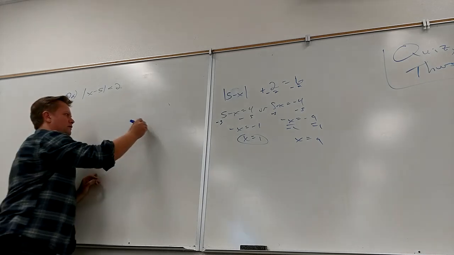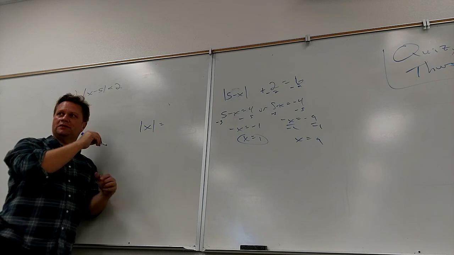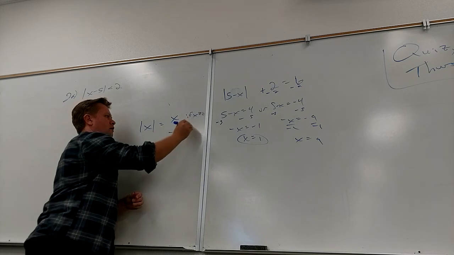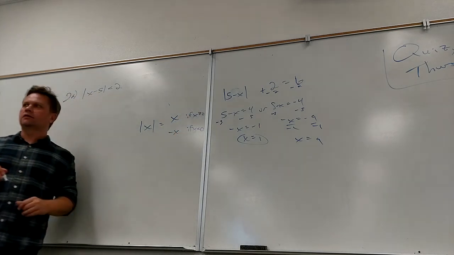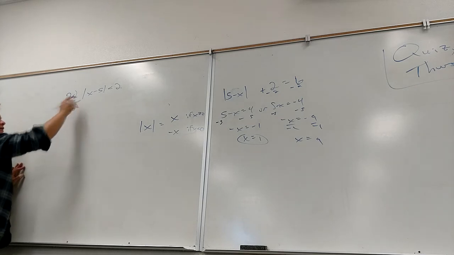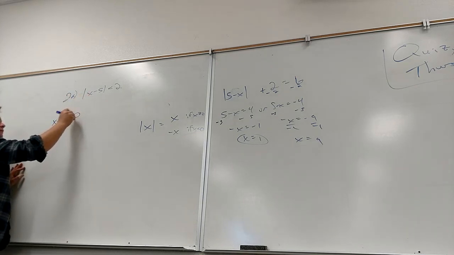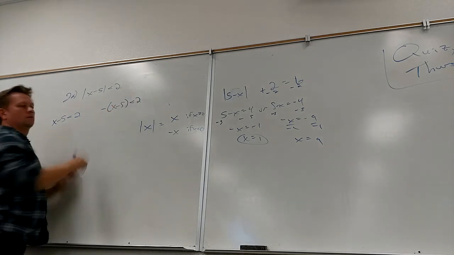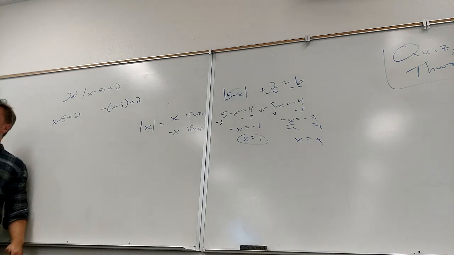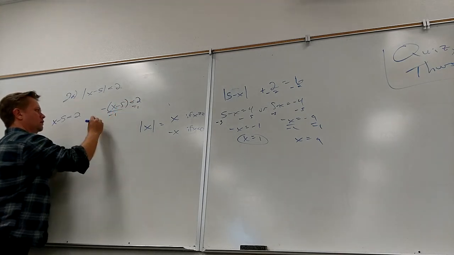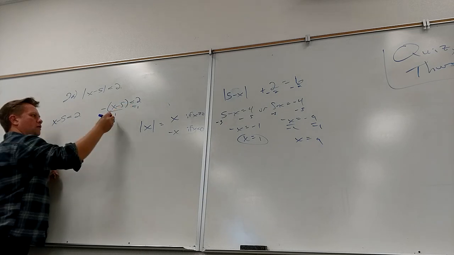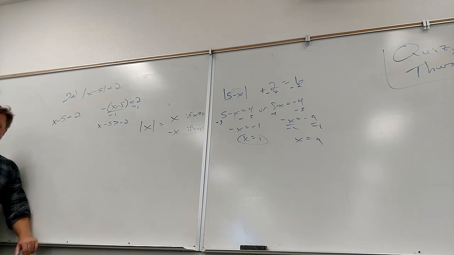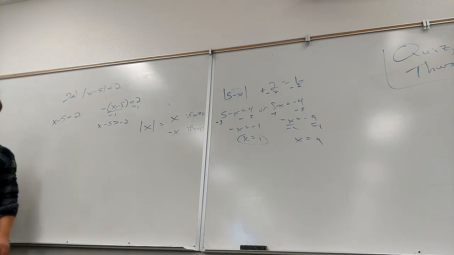Who remembers what this was? I think I asked this to you before. Remember this? What was this? It was x or negative x. Right? It's two different things. So either this is itself or it's the opposite of itself. And then if you divide by negative 1, what happens over here? I mean, that's really why the two cases are the way they are.